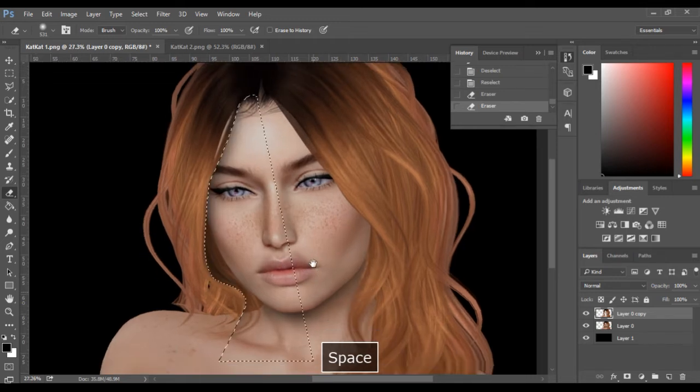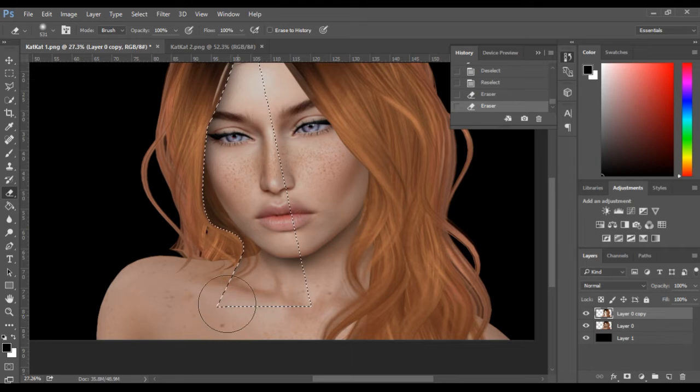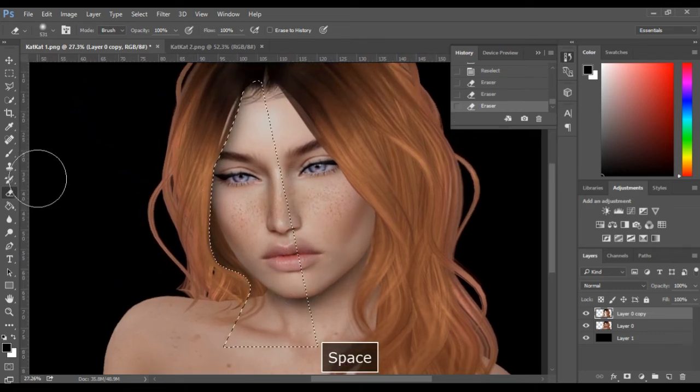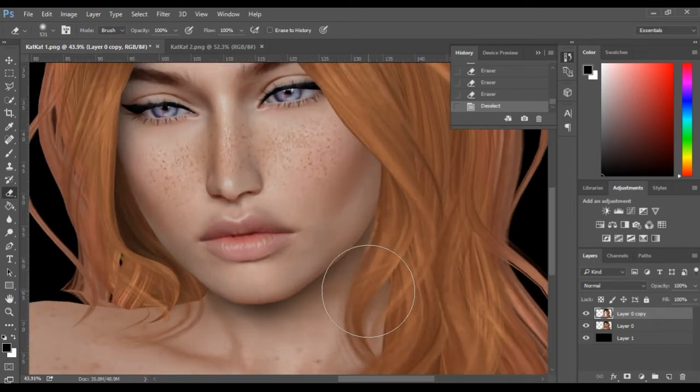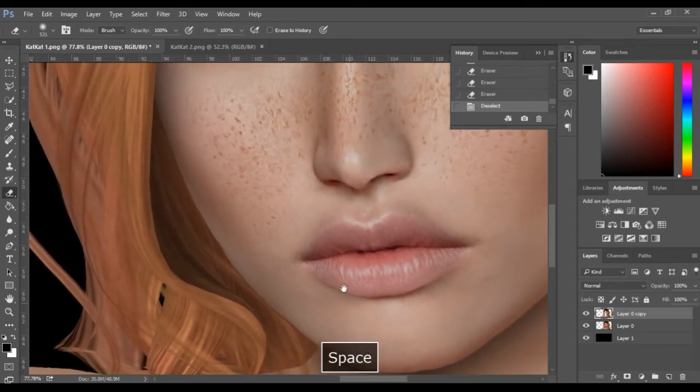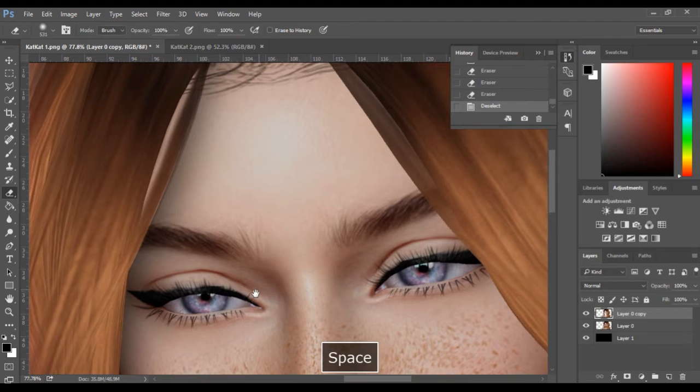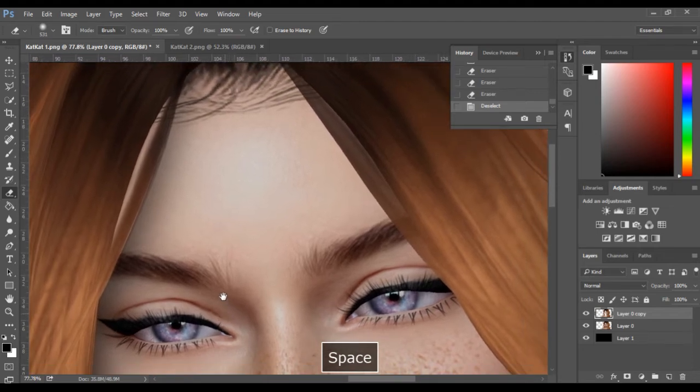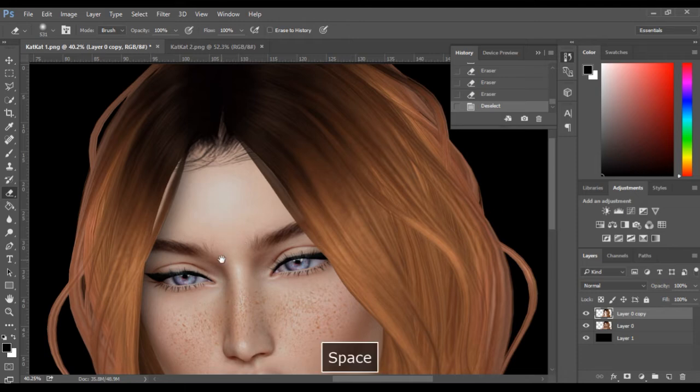Okay, so I've erased parts of the shading that I just did, to try and leave where I believe there'll be a shadow casting if the light source is coming from this direction. So let's have a look. Okay. So far I'm happy with that.